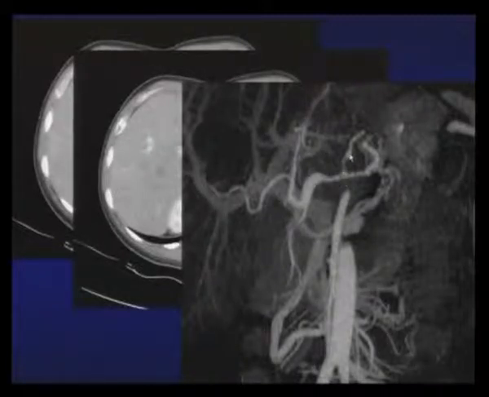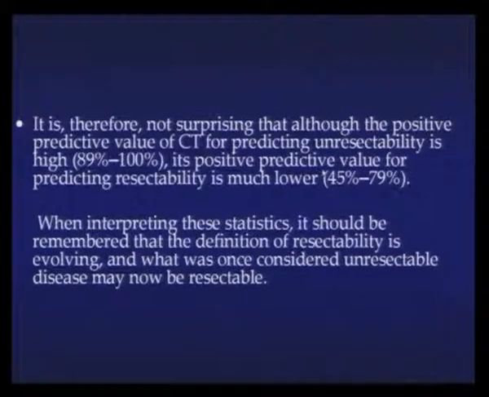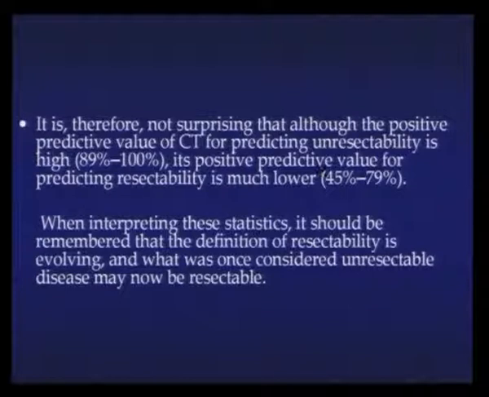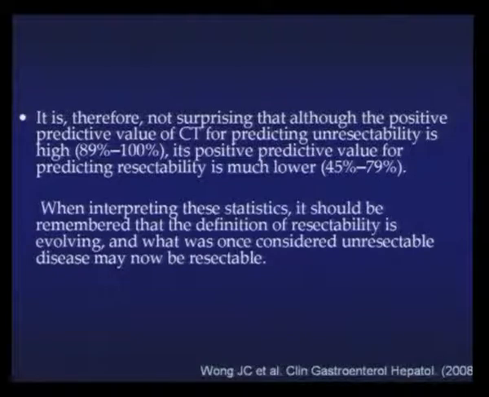This is the left gastric artery, splenic artery, and common hepatic artery, completely involved. So this is what we can do. Two words about MR and also PET. MR is a wonderful tool in studying cystic tumors, but has no better performance than CT in vascular invasion of pancreatic cancer. It has good performance looking for little benign lesions of the liver in which CT is not excellent.